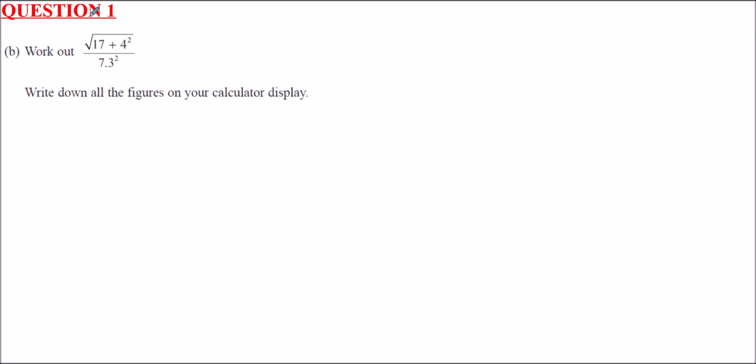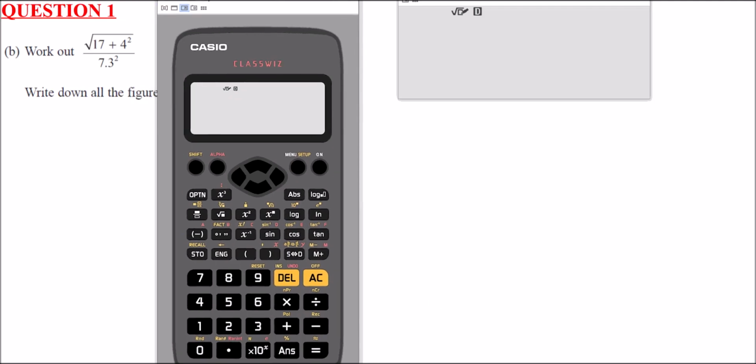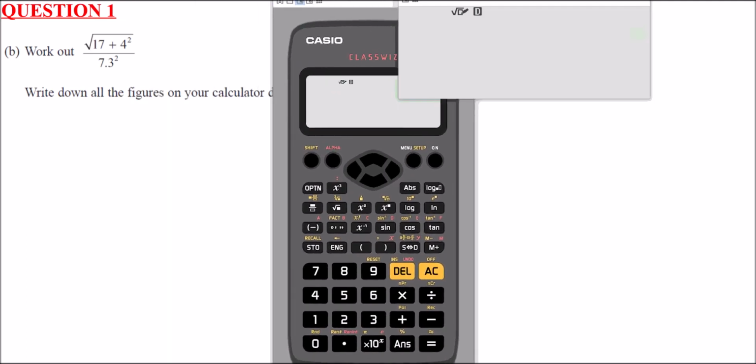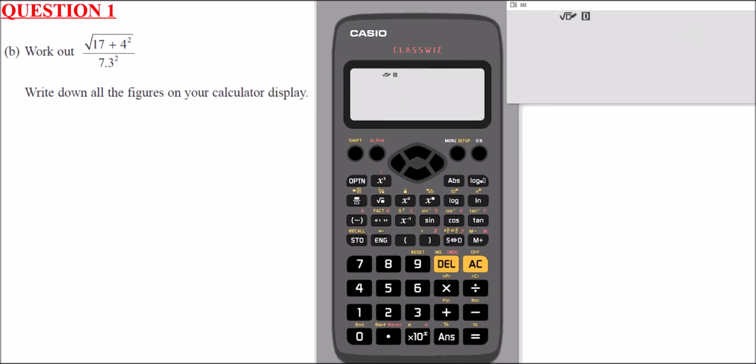Part B, this is just a calculator job, pure and simple. So work this out. You can't go too wrong, as I say, as long as you've got a scientific calculator and you know it. So what I'd recommend as always is the Casio. So this one is the FX83 GTX, available in most good shops or of course online as ever these days.